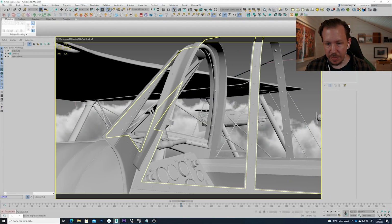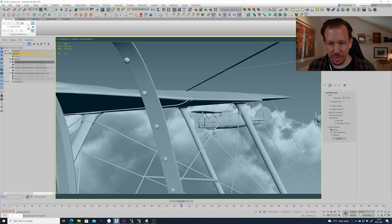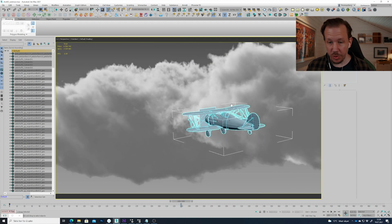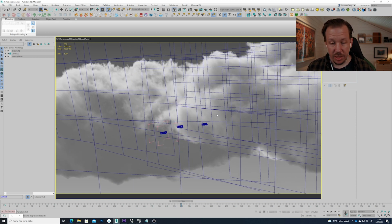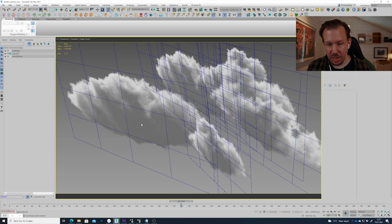And for the propeller, I actually used a texture with a rotating animation instead of using a mesh, because I didn't get the motion blur correctly. And for the clouds, I used plates that I made using Ozone, a plugin to Max. And I thought about doing it as a volumetric, but because of the render time, it just wasn't an option. So I rendered all the clouds using Scanline render, so it was really fast.